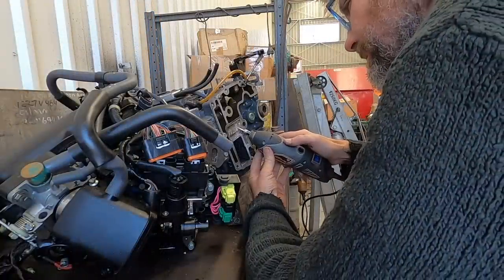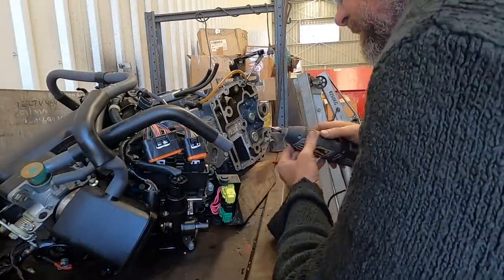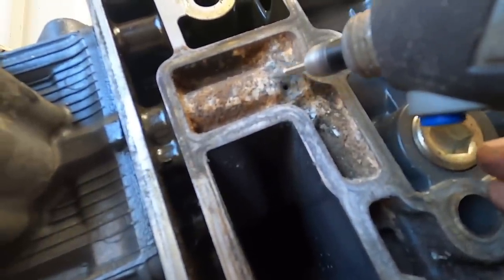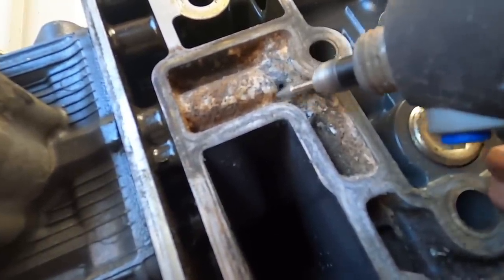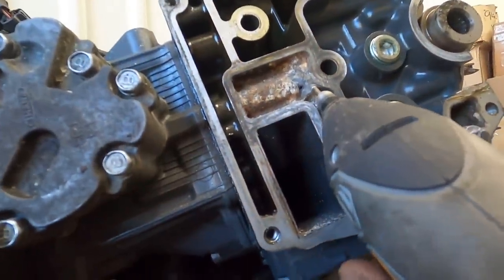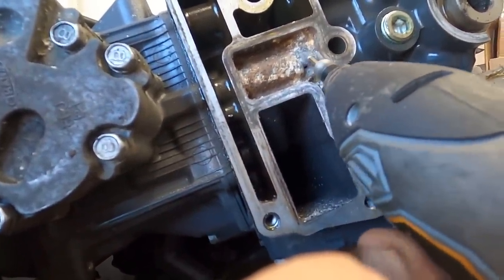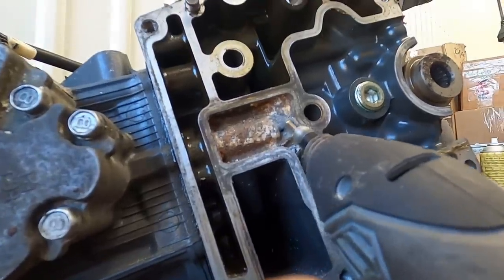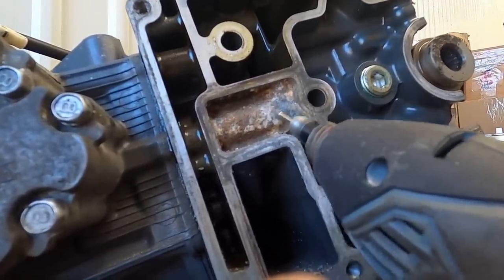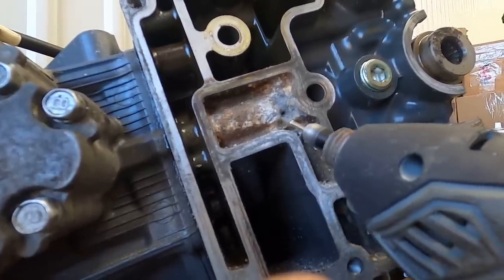After cleaning up some of the mud and debris in the raw water return port, we noticed that there's an oil return pipe that actually goes through that cavity, perhaps to try and cool the oil a bit. Who knows why they're connected, but this is where the majority of the leak obviously was coming from. I'm cleaning it up a little bit here with the die grinder so we can weld it eventually, but to start with, we're going to put the new oil seal in because that was leaking a little bit, and then we'll have fixed all the leaks while the power head's off.